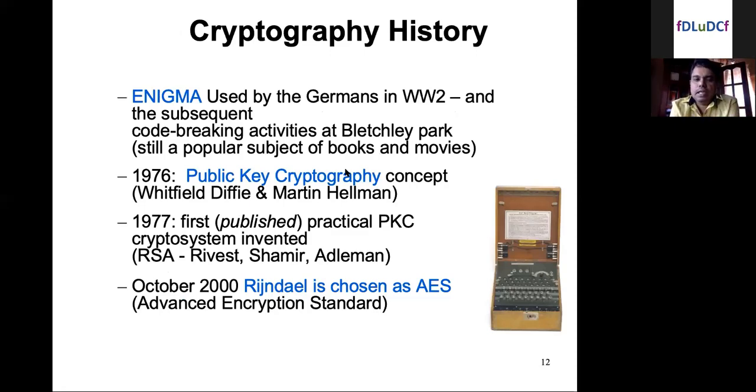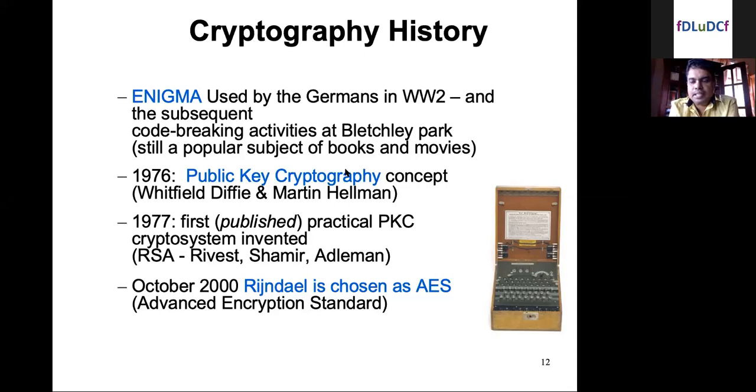After the first World War, cryptography was also used during the Second World War as well. Some of the machines used by the Germans were very interesting. Those machines are called Enigma machines. They were used by Hitler to communicate during the Second World War period. That machine was broken by the British, which means they found the cryptographic algorithm behind it. There were several movies and some novels written about how Enigma works and how it was broken. So that is another historical cryptography algorithm.